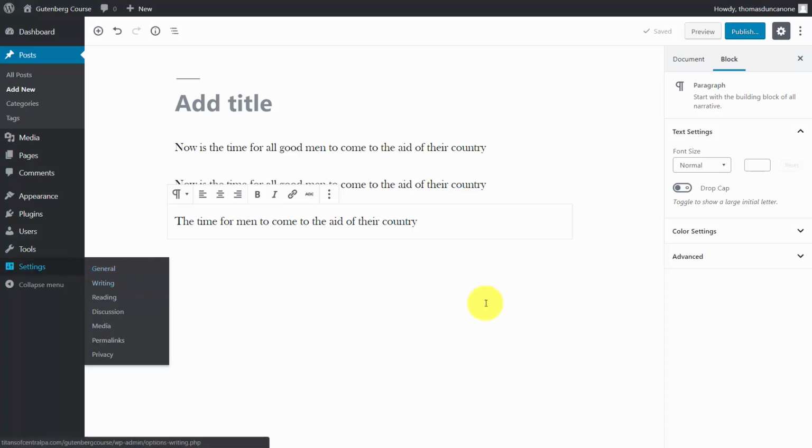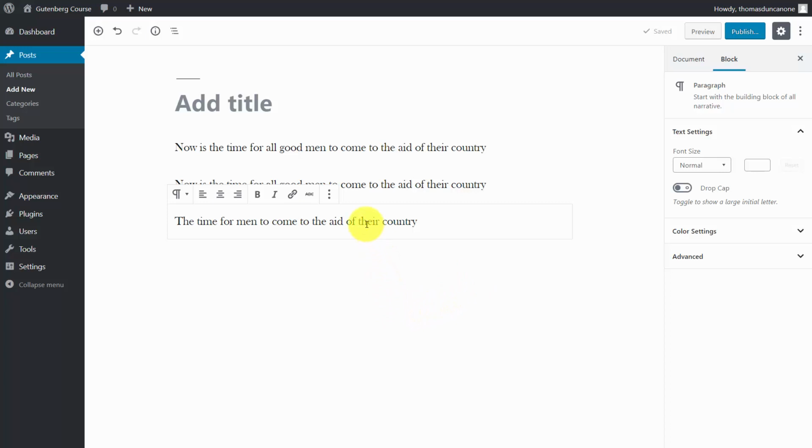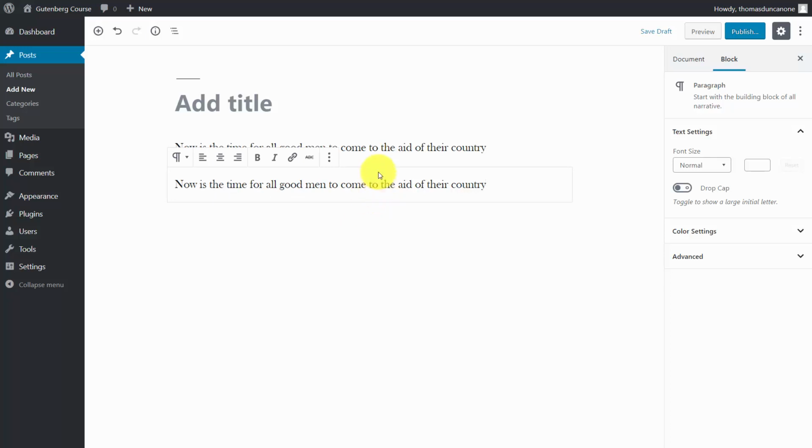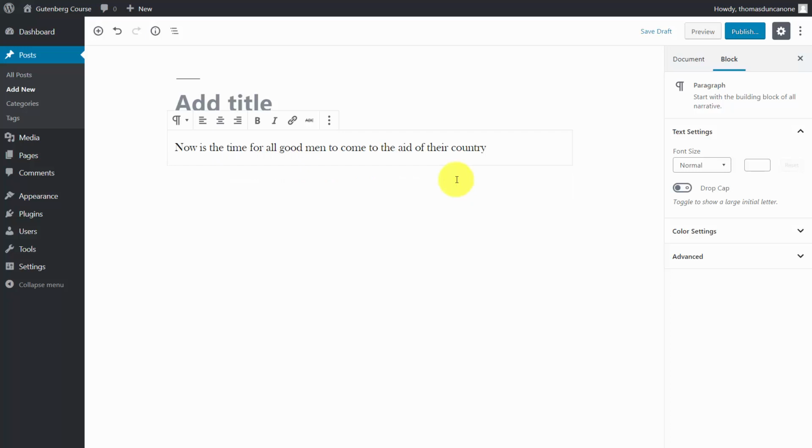So to get rid of the blocks that we currently have, we're just going to place our cursor inside and we're going to click the delete button. And that will get rid of the block. Now that we see that the second block is highlighted, we can then place our cursor inside of that block. You'll see that the cursor is no longer blinking. We're then going to click the delete button. And then that rids our interface of that block.